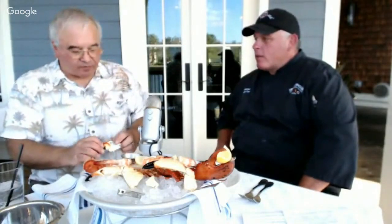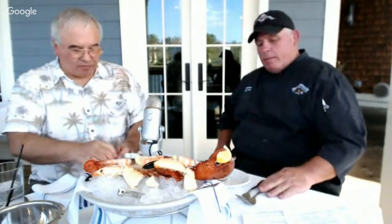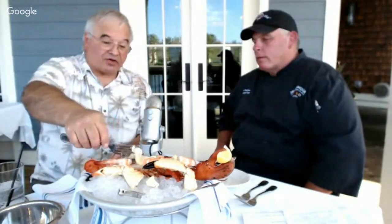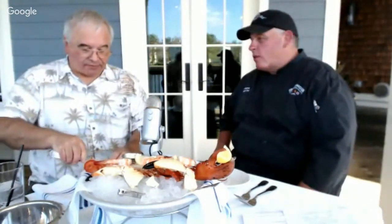Oh my God. Now, how long did you say the run is? About 6 months. They're out all year, but Florida's doing a really good job with managing fisheries nowadays. So there's a closed season for about half a year for stone crabs, because it takes time for those claws to regenerate. Yeah, and they really need to throw them back. I know some people might keep both of them, but if you take both claws, you're not giving the stone crab a fighting chance to survive. Absolutely. So as long as the rules are followed, it's an absolutely sustainable seafood, local and fresh, and it doesn't get any better than that.